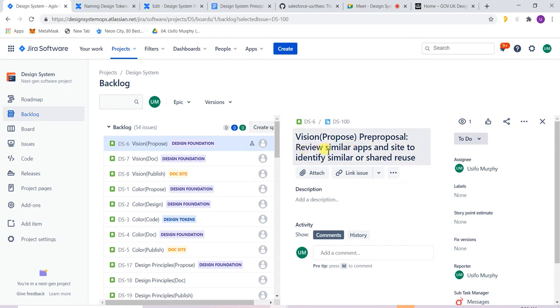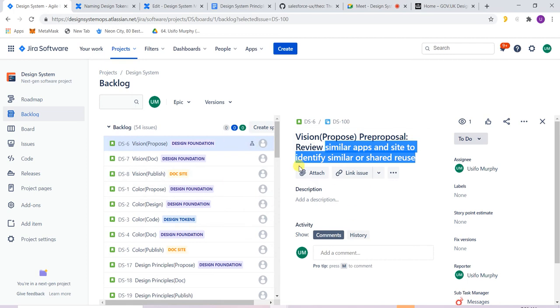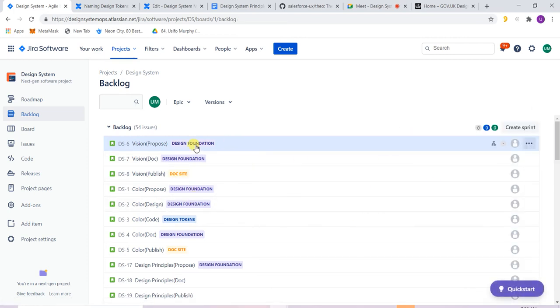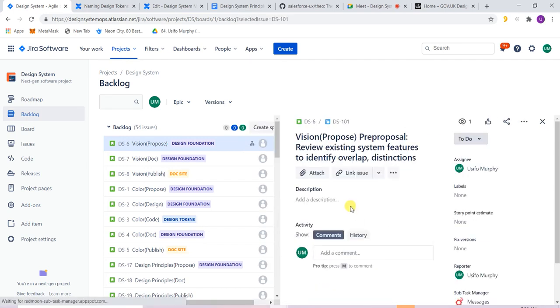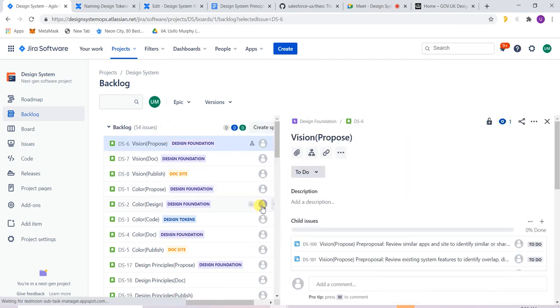So what you are basically doing in this step, since it's a proposal and not a component or a UI element, is review the product backlog to see if anybody has proposed something similar. That will be the first step. I close that. The next step would be review existing, same thing, close. I do not need that.